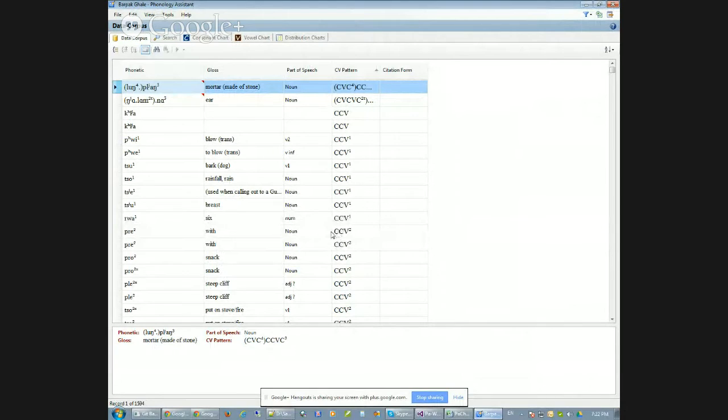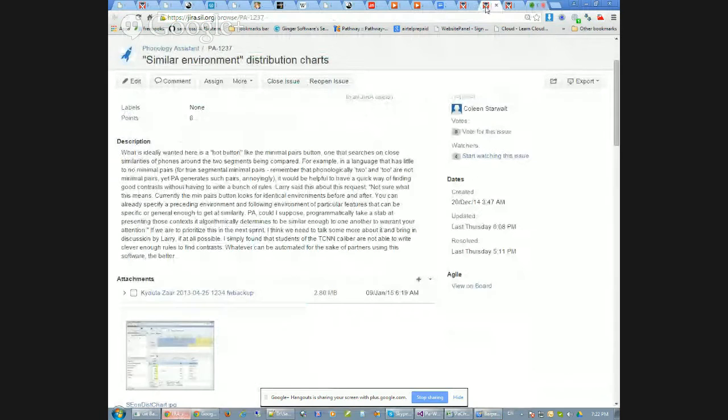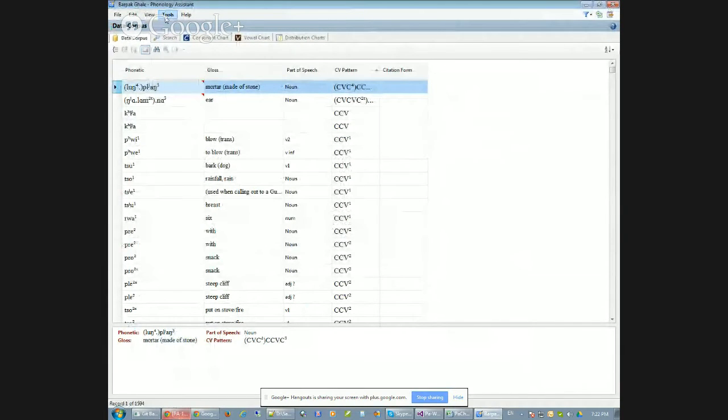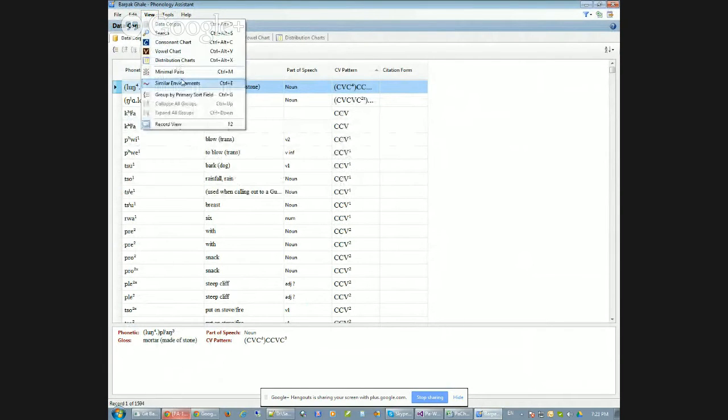So, shall I start, Greg? Yes, I can see your screen, I think. Okay, great. So I am choosing a project called BARK Grail. We add a feature for similar environment, like minimal pair.